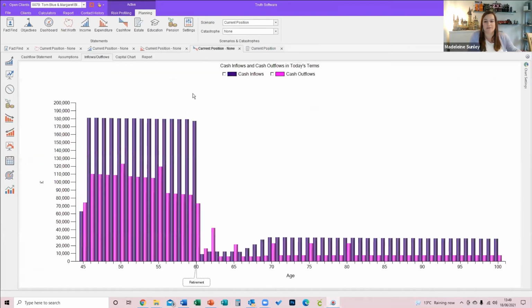So then this goes to their current position. Like the others, you can see purple is money they've got coming in, pink is money they've got going out. So you can see that they've got that 55,500 pretty much going forwards, with your nice cars coming in every 5 years. And then you can see retiring at age 60, it drops until their state pension is kicking in, and their money from their pensions and everything. And they've still got their 5-year cars until I've decided that at 80, they're not allowed another one because they can't drive anymore. So you can literally build stuff in, you can change it.